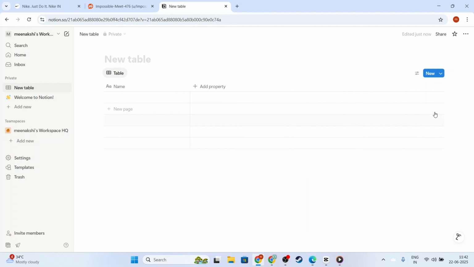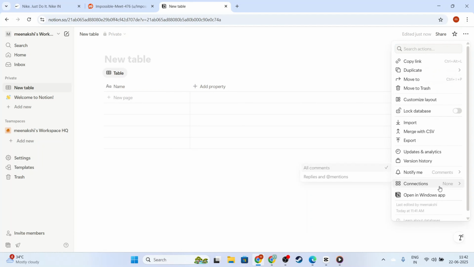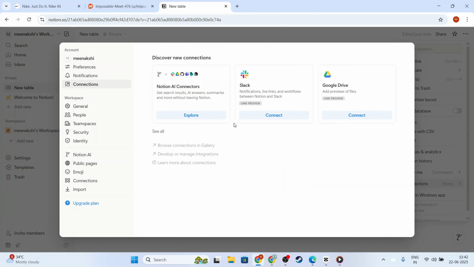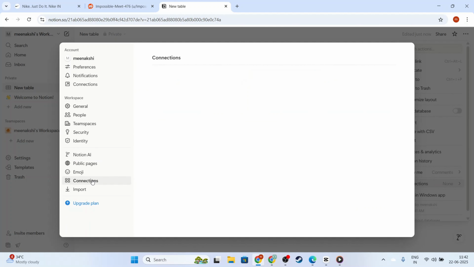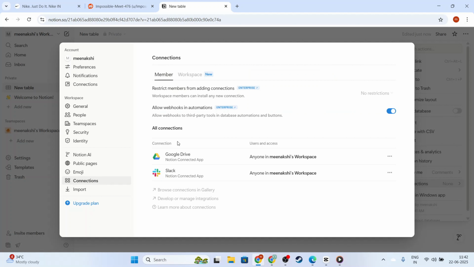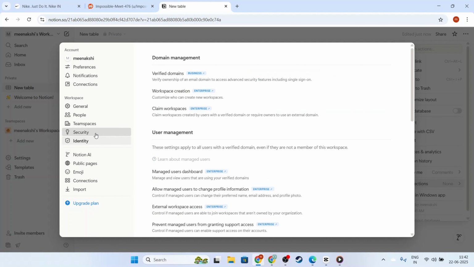Now, let's focus on sharing your page with a specific person who requires access. In the same Share menu, you can invite individuals by entering their email addresses in the Share with People section. This step ensures that even without a public link, your page remains accessible to those you authorize.